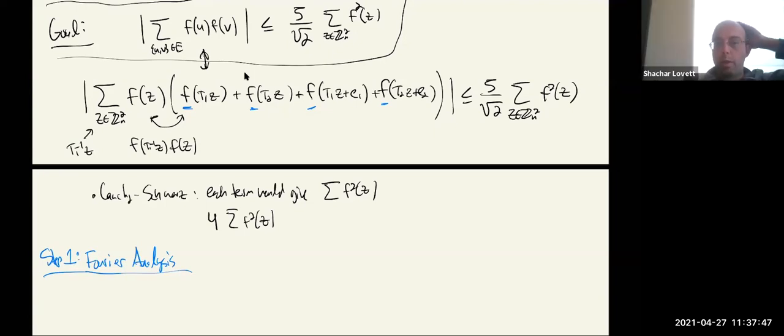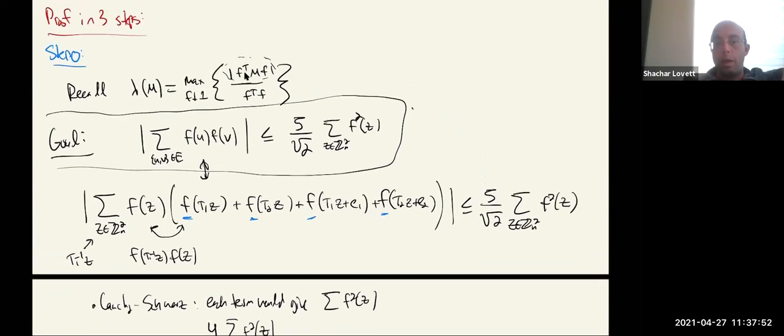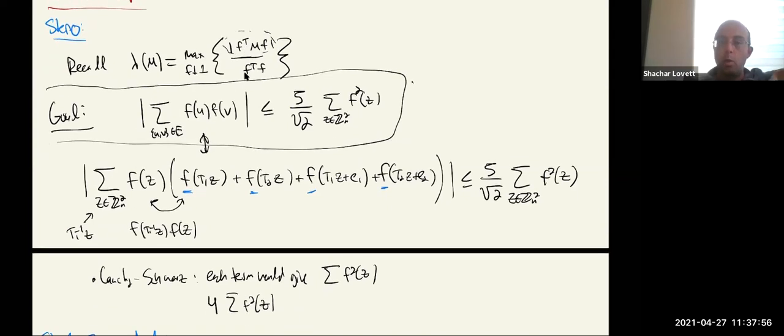Yeah. So you're talking about Cauchy-Schwarz. One place where Cauchy-Schwarz would be tight would be if we take all these elements like T1z, T2z, and then T1z plus C1, T2z plus C2, and say that all of them had some orbit. Let's say they would never escape. Let's say you could take all your elements and all your vertices and partition them into sets so that each operation only acts within the set. Then such a graph will never be an expander, it's not connected, but also the Cauchy-Schwarz would be tight because you can choose f to be constant on each part. And the whole point of being an expander is that this should not happen.